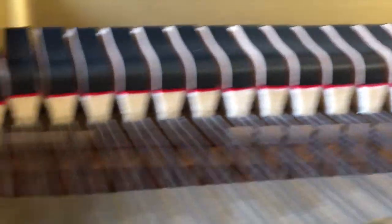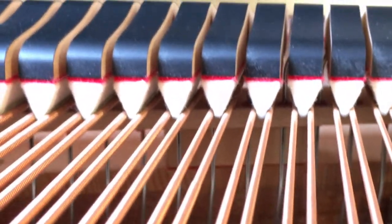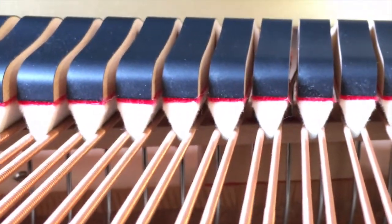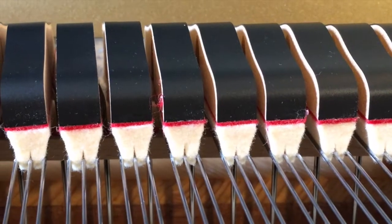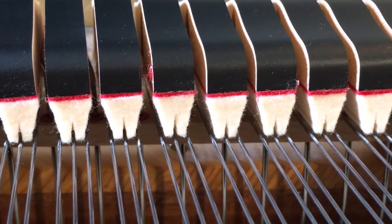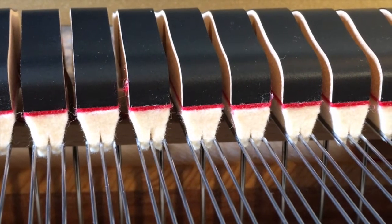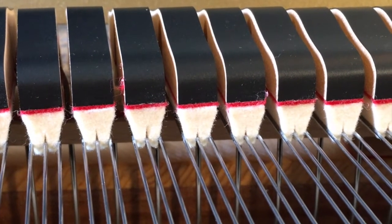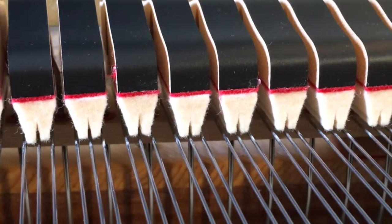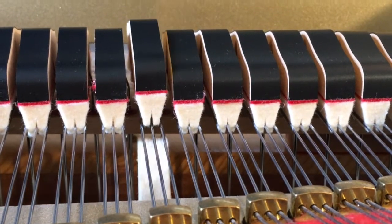If we get a little further down into the bass, you can see it's just like a little triangle. They look like shark teeth, no? Oh my gosh, I'm never going to look at them the same way. But here in the middle of the piano, we have the little wedge in the middle there. And you can see when I release the pedal, those dampers sit very snugly nestled in the string there. That's what you want. If you don't have that on your piano, then it should be serviced, because the dampers should just fit snugly right in the string, just like snug as a bug in a rug, eh?